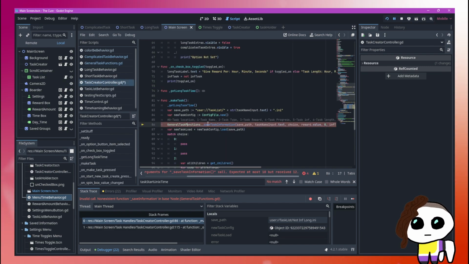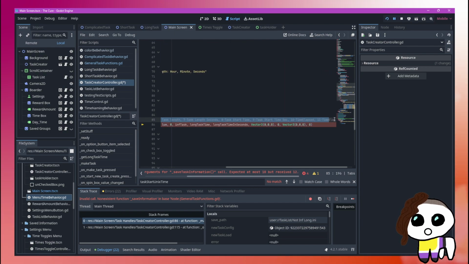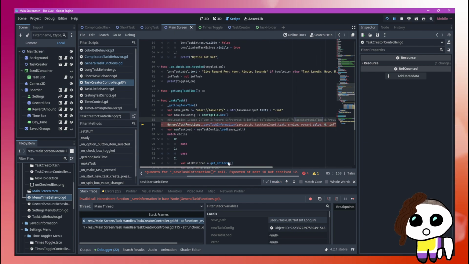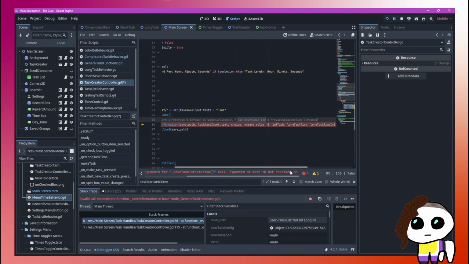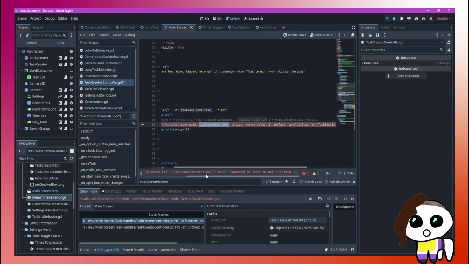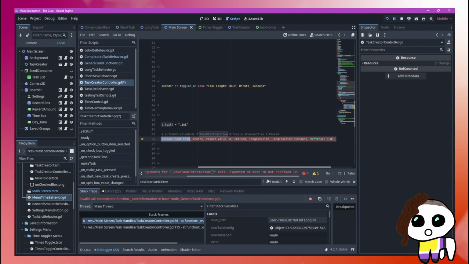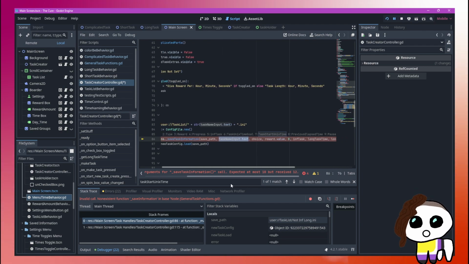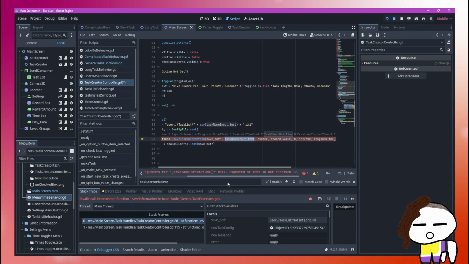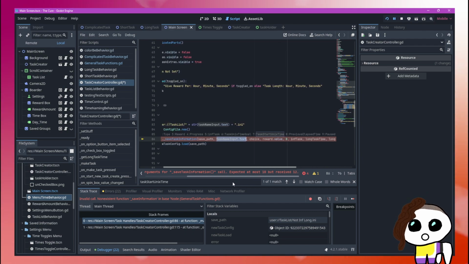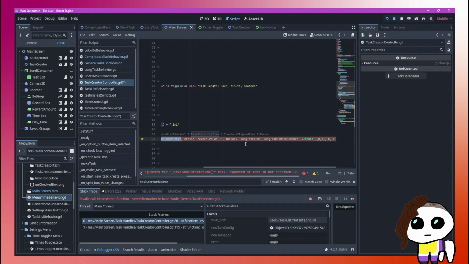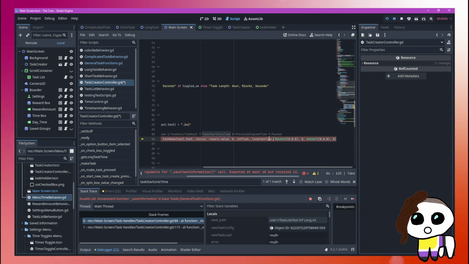Task creator controller, general task save function. I need to make sure it's this. Which save path? Save path is correct. Task name input text, that is the task name, which is correct. Type is choice, choice is correct. Choice reward value is correct. Progress 0 is correct. Infinite task is correct. Task time goal, long task time in seconds is wrong. But I do need to actually change that.